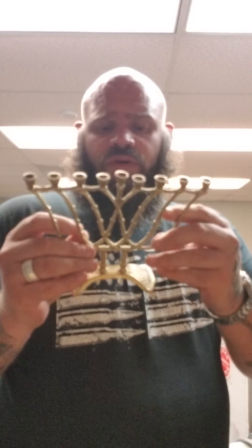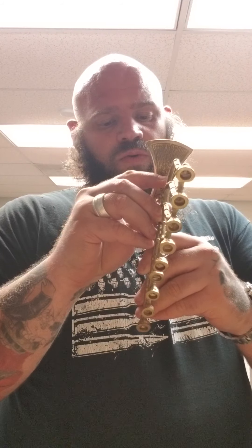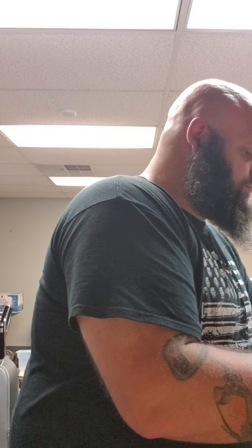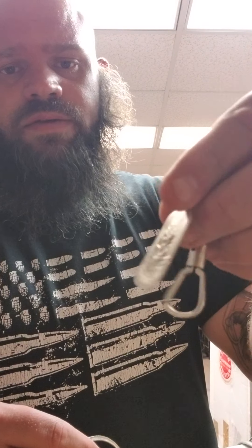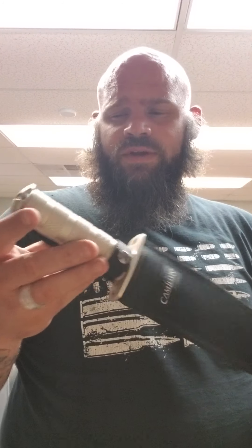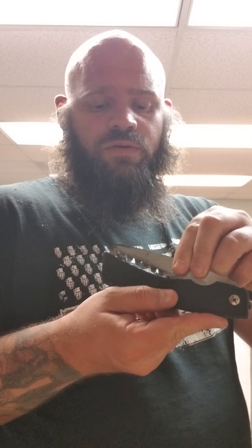I picked up this brass menorah. It's Weinsberg, made in Israel on the bottom. I think it's worth like $30 — just something interesting to buy. A couple pieces of silver I picked up — those will just go in my treasure chest. This is a little Catholic pendant; that might be worth like $20 or $30. Camilla survival knife — it's new, probably like $15 or $20, kind of a flea market knife. Old Gerber USA-made folding saw — it's probably like $20.